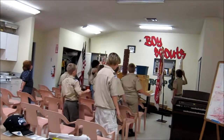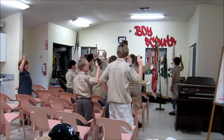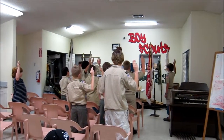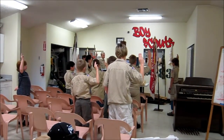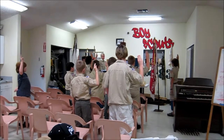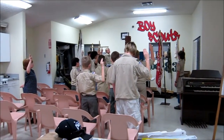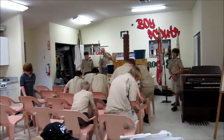On my honor I will do my best to do my duty to God and my country, to obey the Scout Law, to help other people at all times, to keep myself physically strong, mentally awake, and morally straight. Scout Law: trustworthy, loyal, helpful, friendly, courteous, kind, obedient, cheerful, thrifty, brave, clean, and reverent. Two. Peace.